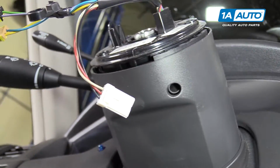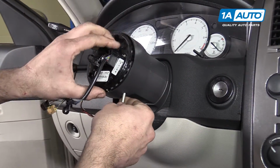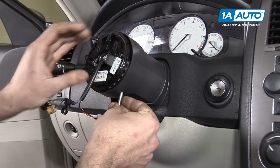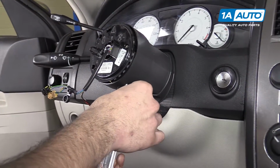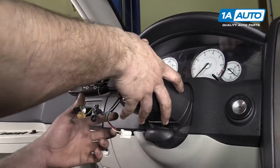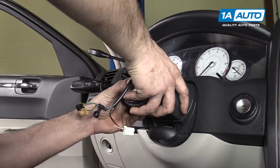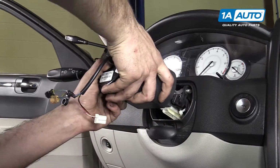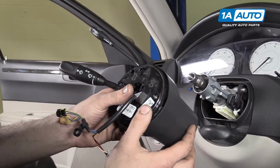Using a T10 Torx screwdriver, loosen the set screw on the steering column control module. I'll actually remove this fully just to give ourselves a little more room to work. With the set screw loose, grab on to the steering column cover, which is actually the steering control module, and remove it from the column.